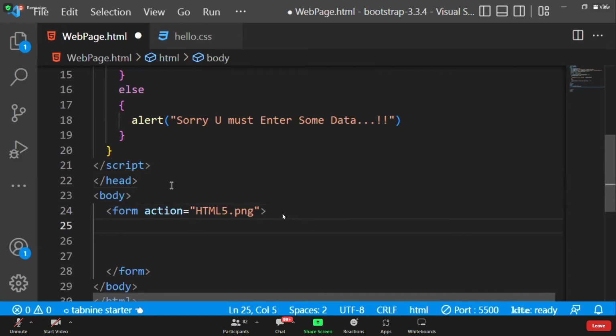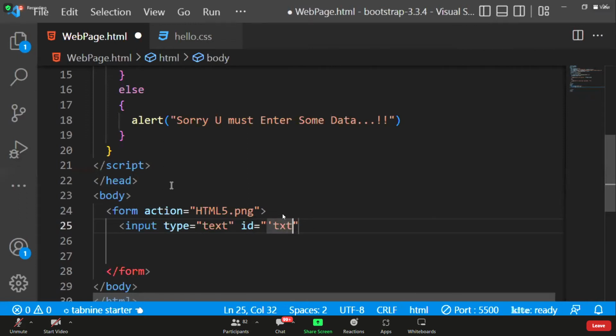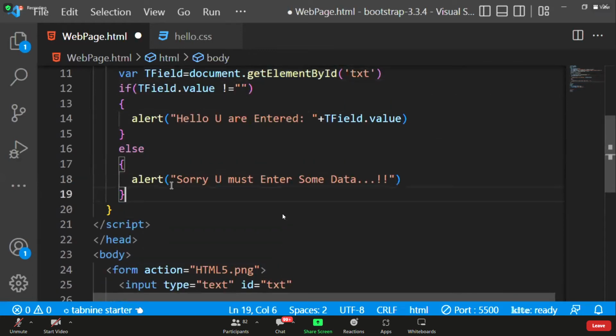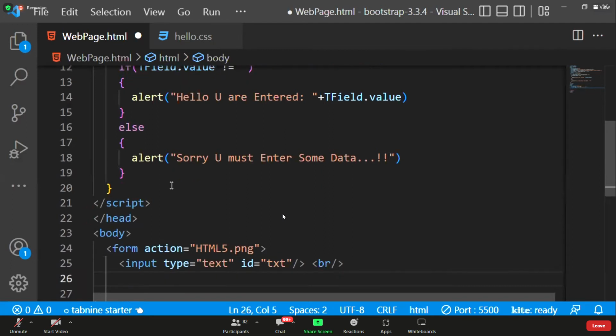Okay, right. And now I'm writing input type is equal to text box. Are you observing? Can you tell me ID is equal to what ID you use? TXT. Excellent. Please observe properly. ID is equal to TXT. Then I'm writing completed. After this, simple, I'm using one break tag. Then input type is equal to button.